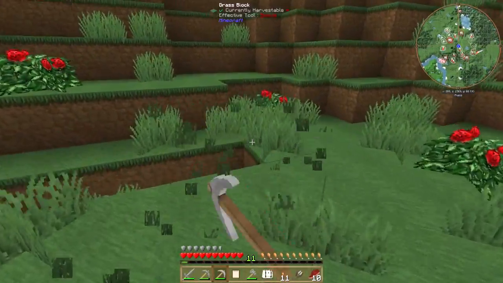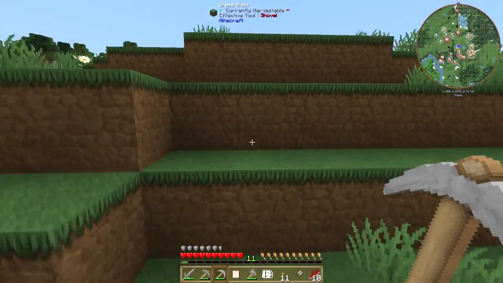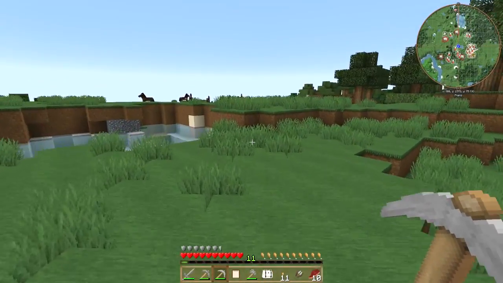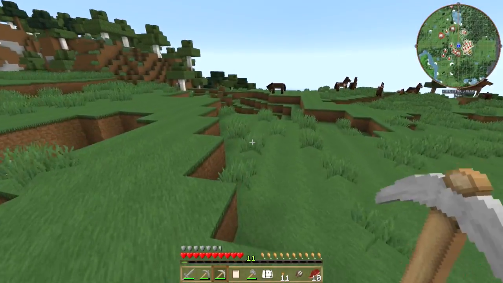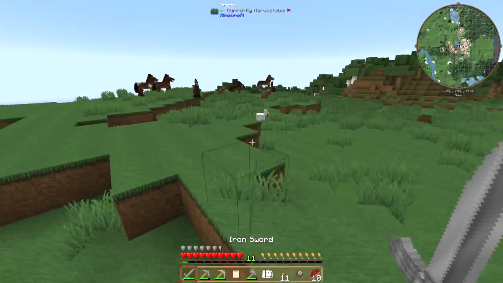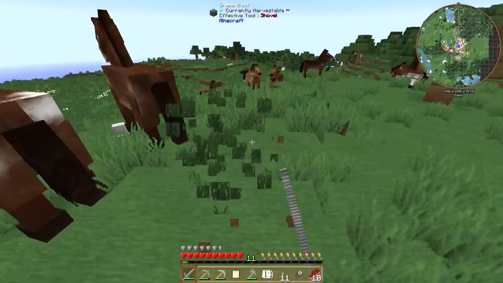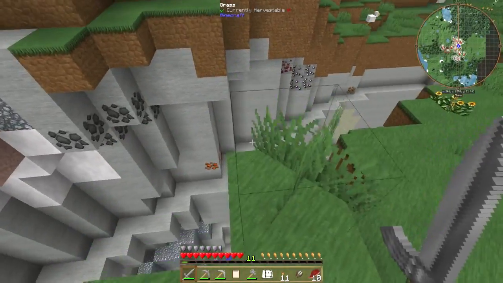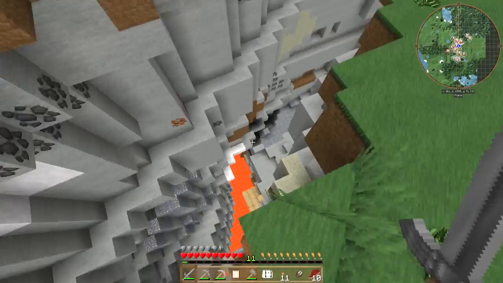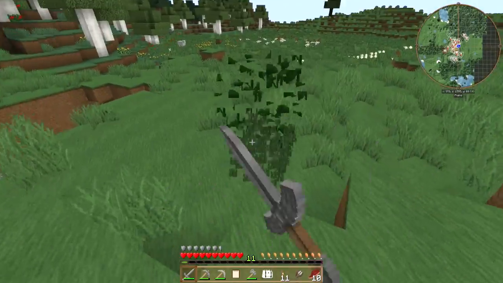It might just mean I have to do a lot of running around, trying to find things randomly in various biomes, which is another option we've got, of course. Let's avoid that skeleton for now. We don't need to be going near him. Let's just smash a few more bits of grass, just in case. You never know. Oh, that was a ravine. That would have been the end of me. That wouldn't have been good.